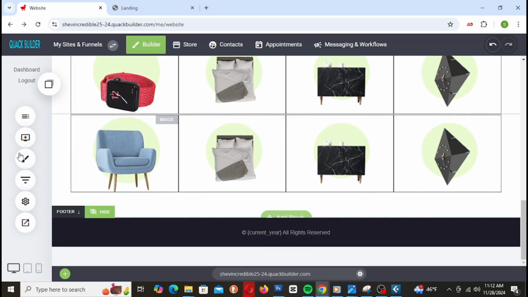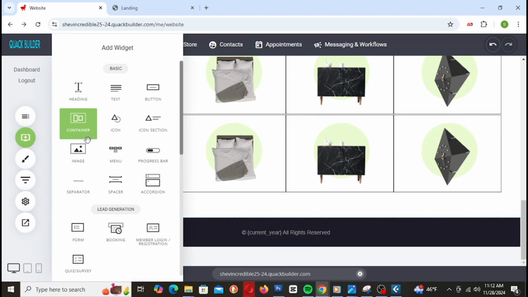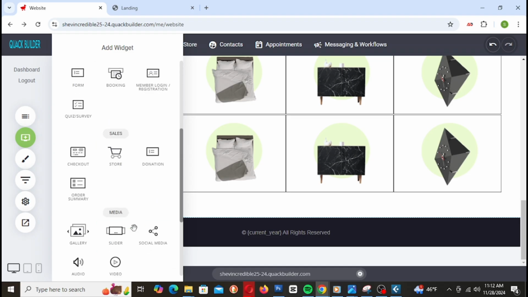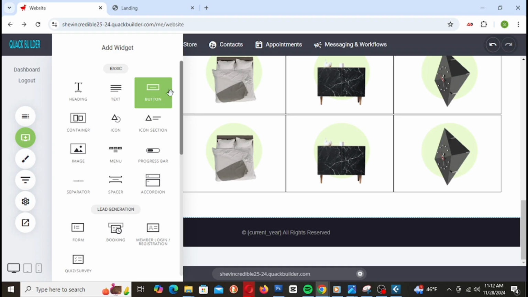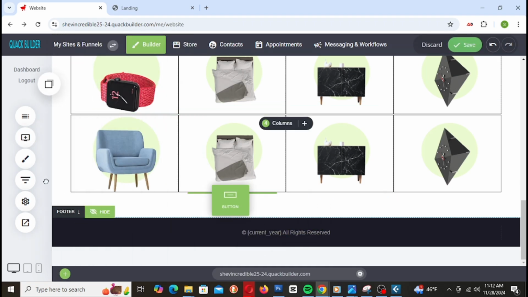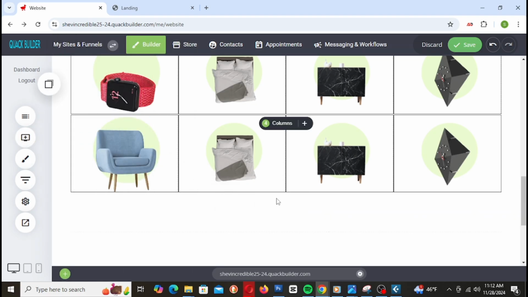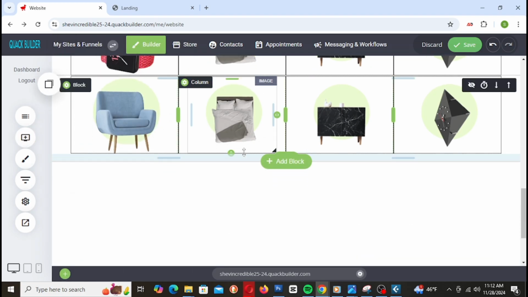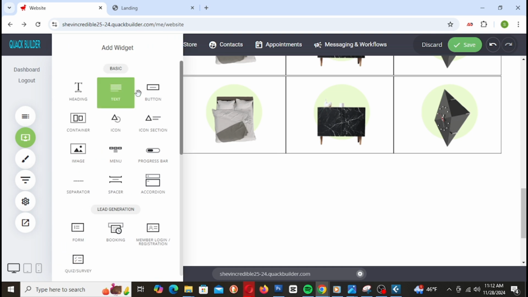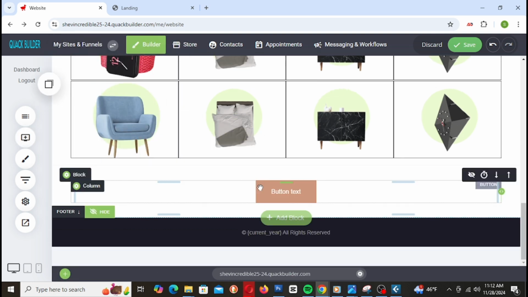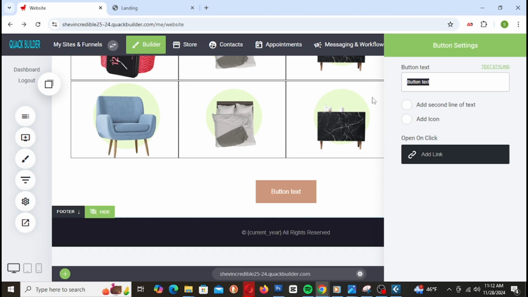So what we're gonna do now, we have all our products there, I'm gonna put a button right below that. Let me grab this button. First, let me put it into a container, and put that button right there.